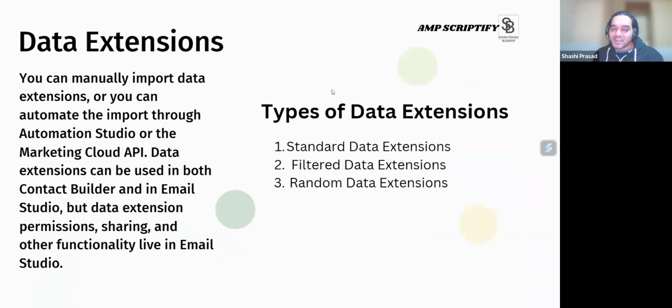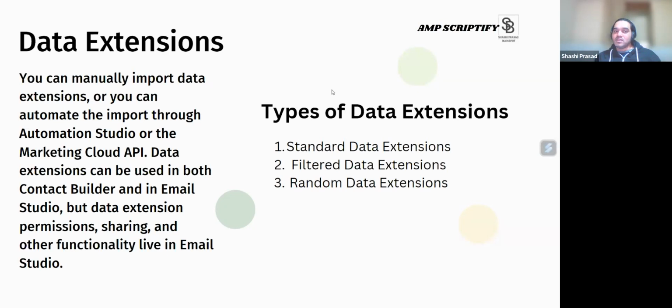So in data extension, that's what I said. Like in data extension, how you're going to bring the data, you have a lot of options. You can bring it through a file, through CSV or tab delimiter, or you can bring it via FTP. Okay, you can use Marketing Cloud API, or you can do the import activity through Automation Studio, and you can bring it into Marketing Cloud.